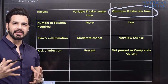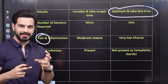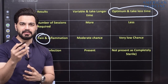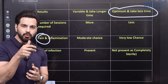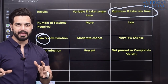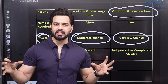The next point is pain. In PRP, because there are unwanted cells, the consistency is very thick, so when it's injected into the scalp there's some amount of pain. In GFC, since it's pure growth factor concentrate, the consistency is very thin, so when injected it's not painful at all — there is almost no pain in GFC compared to PRP.